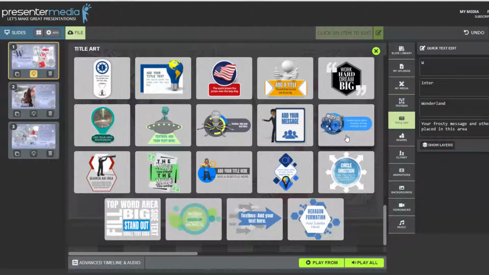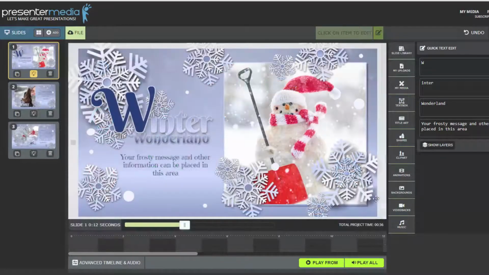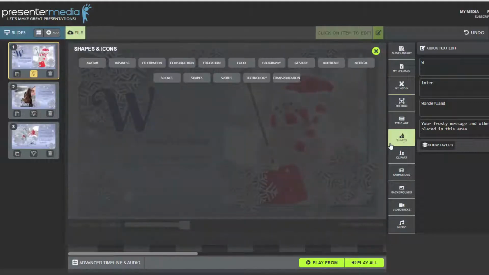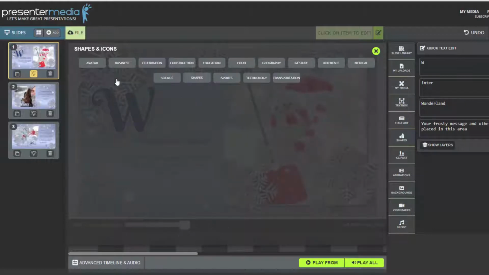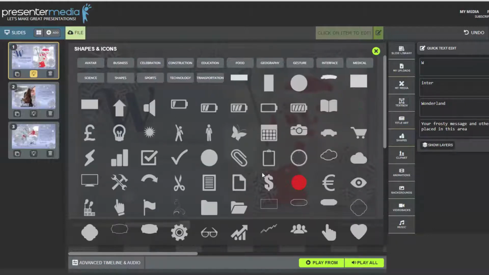So that way you don't have to worry about getting the animations timed out just right. And this is a library that we do keep adding to, so this is something that we will continue to grow. We have basic shapes, so this is going to be like your icons that you're used to seeing and your squares, circles, rectangles, that sort of thing.